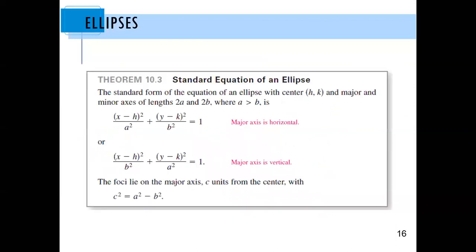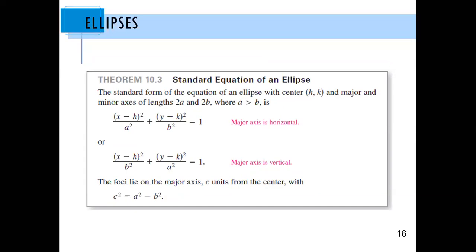So again, if we do the math, we end up with these nice little formulas: x minus h squared over a squared, where a is defined by the major axis. It's like the distance between the center and the vertex on the major axis. And then b is defined as that smaller distance from the center to the point on the ellipse on the minor axis. So it's 2b all the way across on the minor axis and 2a all the way across on the major axis.